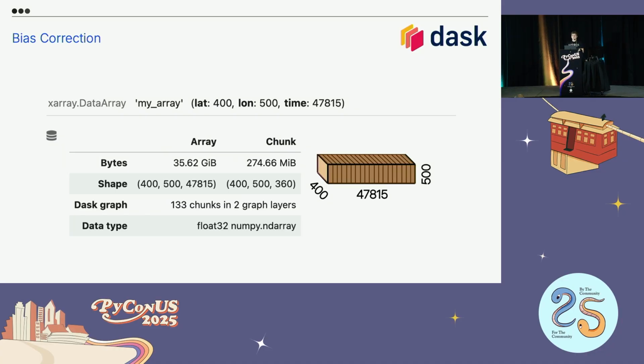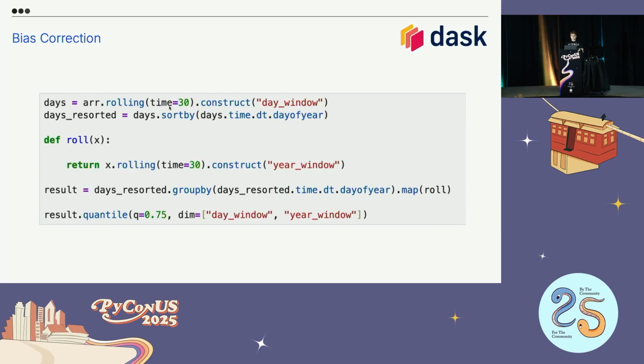Again, this is our input array, 35 gigs. And then we were using a rolling window dimension of 30, not 5. So each time we apply this, we basically increase the size of our array by a factor of 30. This is not something I made up. This is a real world use case. So the first one will bring us to 1 terabyte.